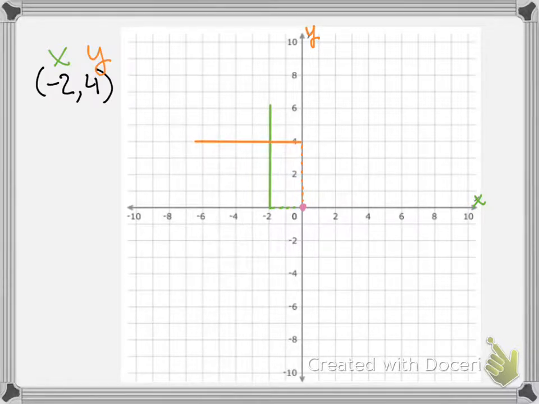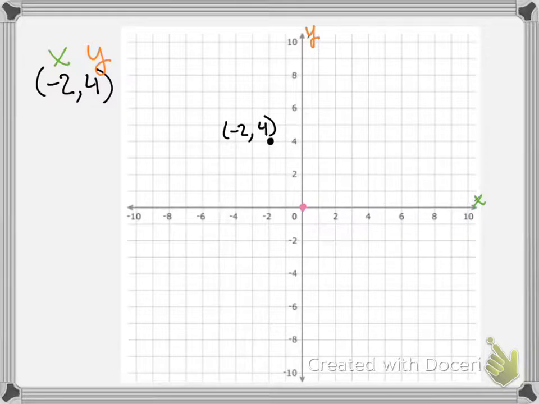These lines are going to cross over here, so I'm going to put a dot right there. This is where my point is going to be. So when I remove my guidelines, I'm left with a point right there, and I'm going to label it -2, 4. So you can see before, all of our points were positive numbers, and so we only needed this section of the coordinate plane. Now that we have some negative numbers, we need to have some more space to include where those negative numbers would be.